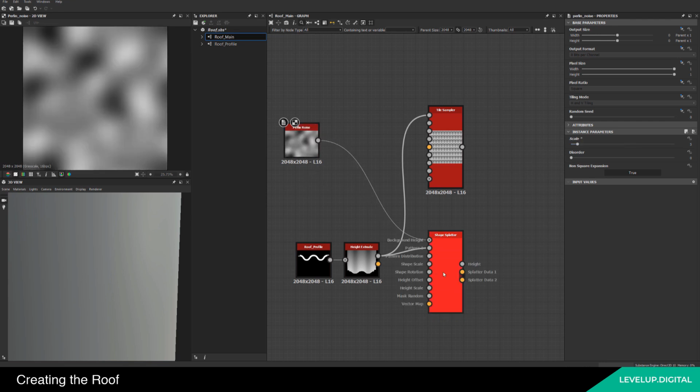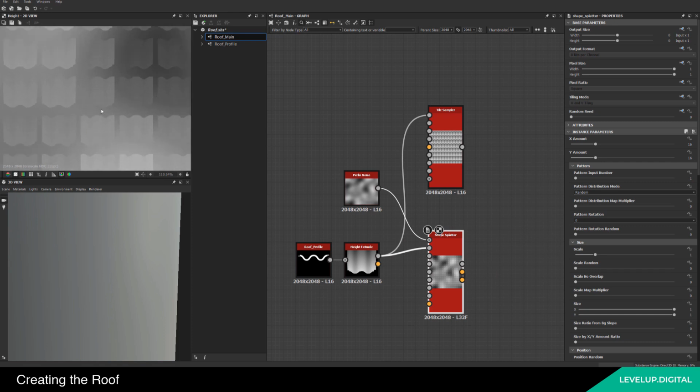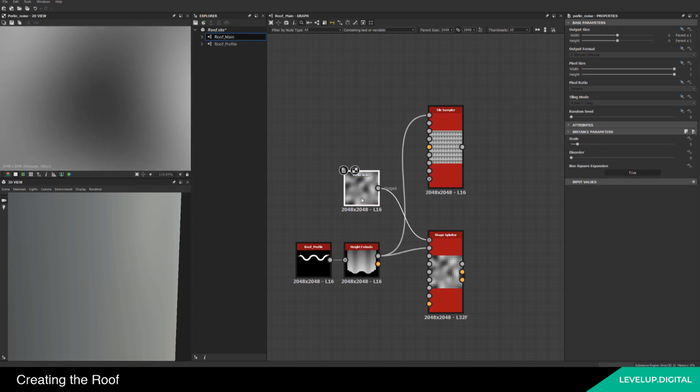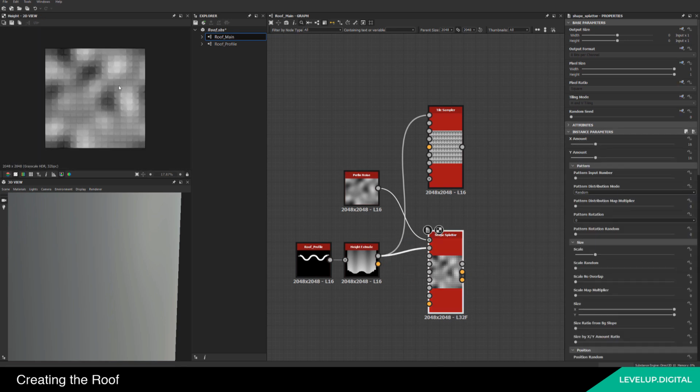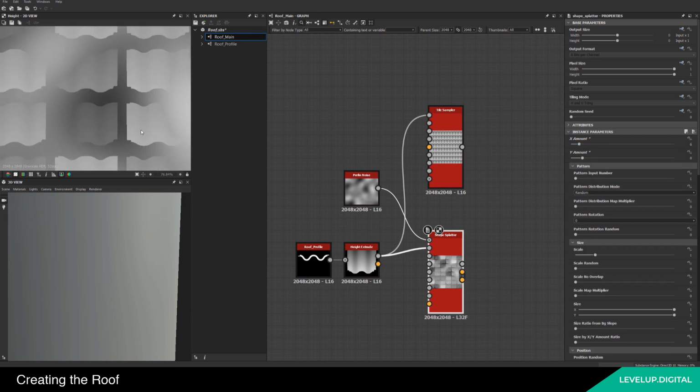Set that to 5. So it's taking in this background and it's putting these patterns on top of that, on the relative height of the background texture. And let's set this to the same 6 and 8. Let's offset our scales here a bit.